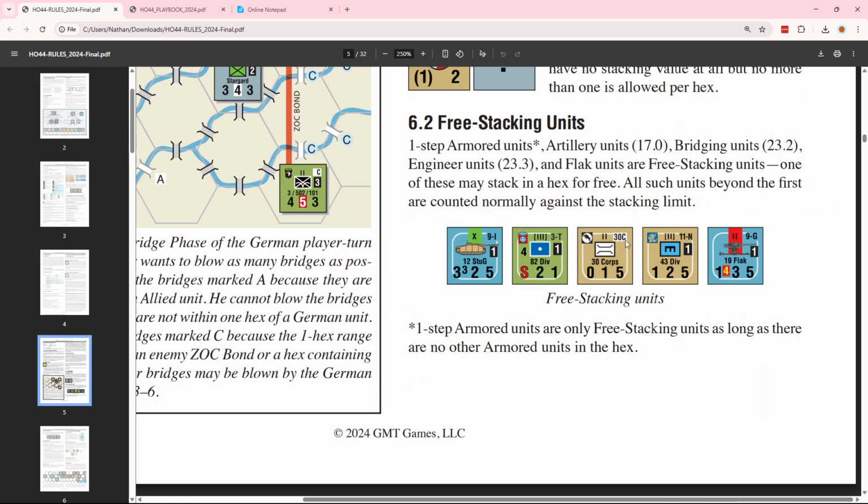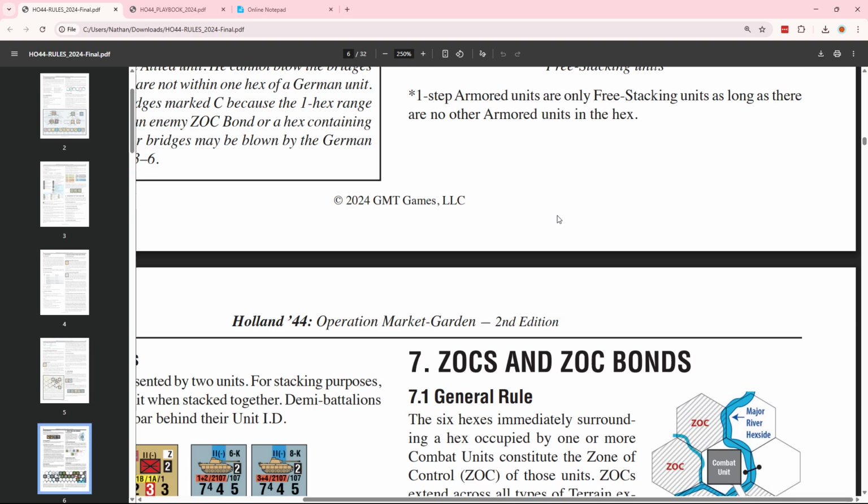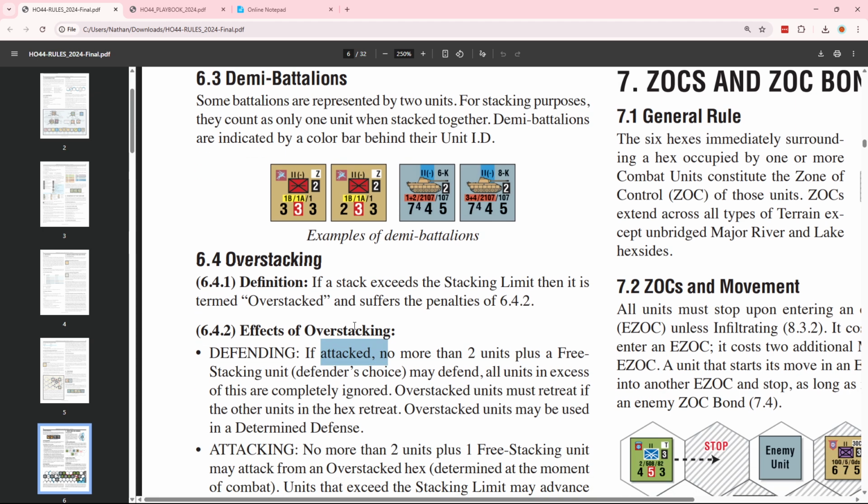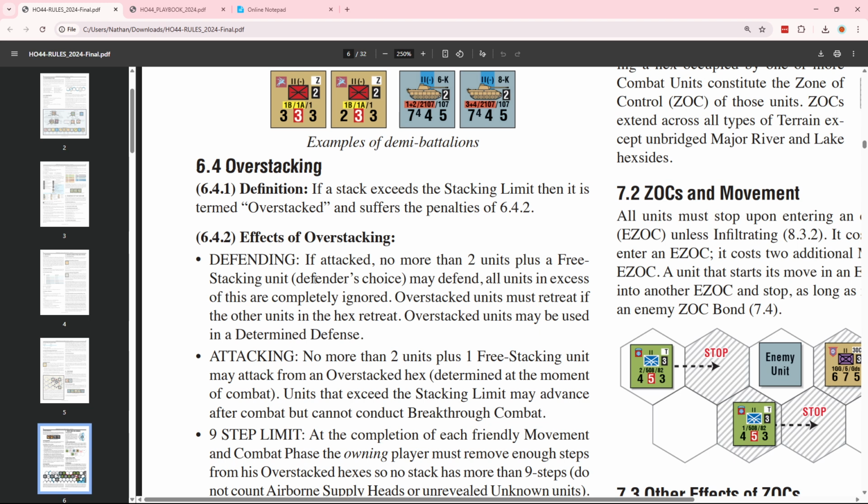So if the stack is overstacked, only the units above the stacking limit are considered overstacked units. Got it.